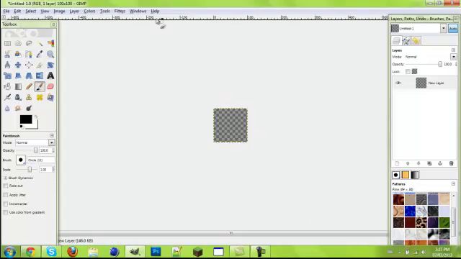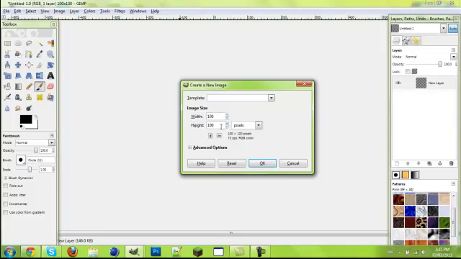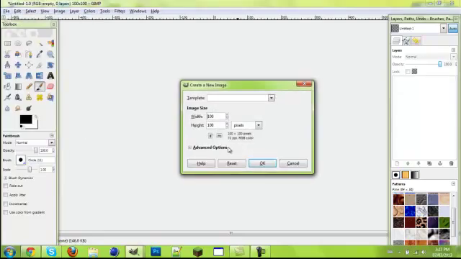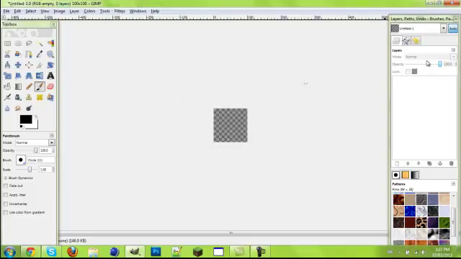Anyways, to start making a YouTube icon, I use the dimensions 100 by 100. You can use 80 by 80 or whatever you want, but I just find 100 by 100 gives the best quality for me, in my opinion. After you do this, you press 100 by 100, then you press OK. Make sure it's in pixels, okay? Then it'll bring this transparent layer, and you have no layers at the moment.